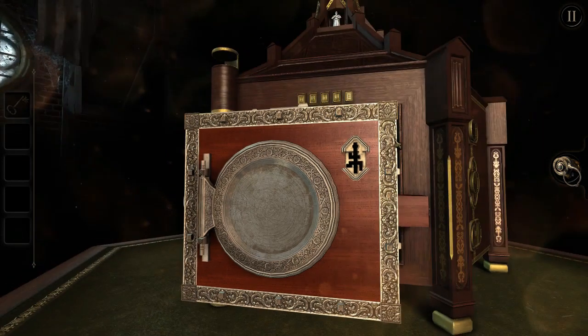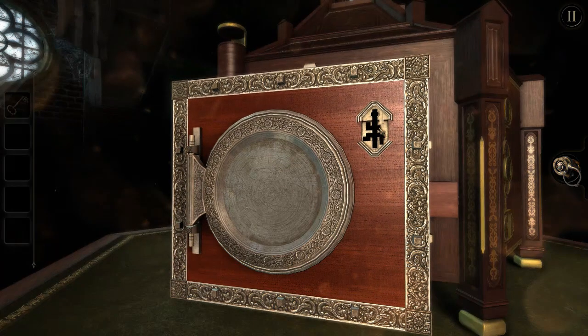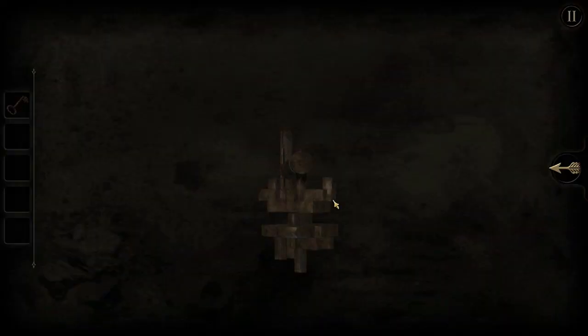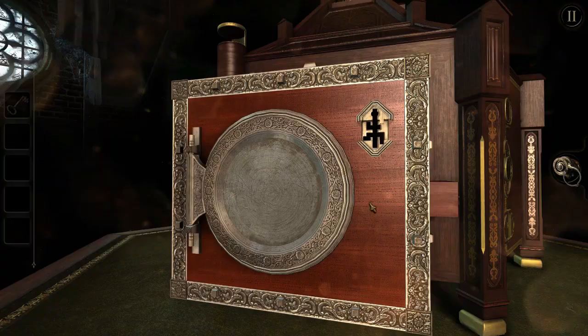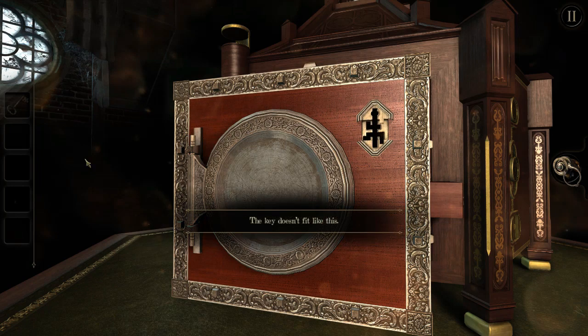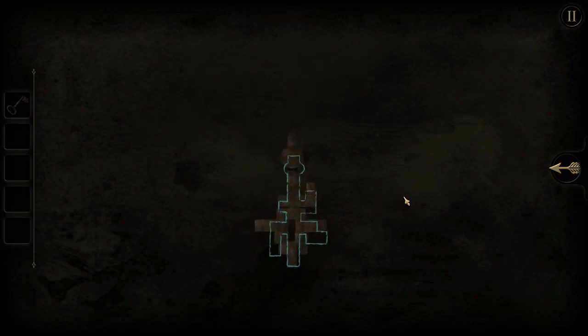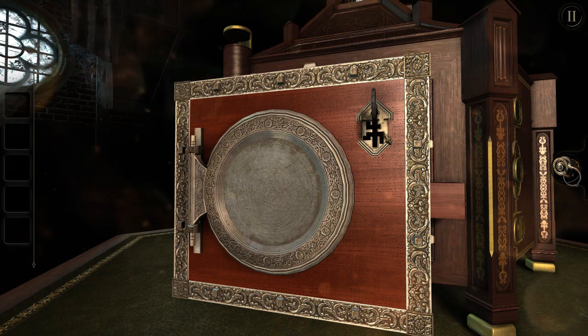So, now we can look at this shape. And then we look at the key, and we can make that same shape, but reversed, because it's going into it. Though if you're really struggling, you could take it up here, drop it. The key doesn't fit like this, and it'll give you an outline. I keep forgetting that the right click keeps sending me out. For some reason, I keep thinking it's drag. It gives you a little outline in case you can't figure it out for the life of you.